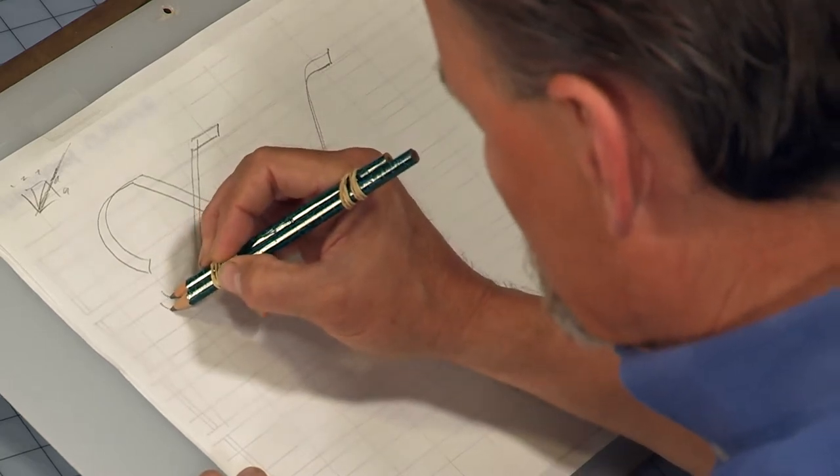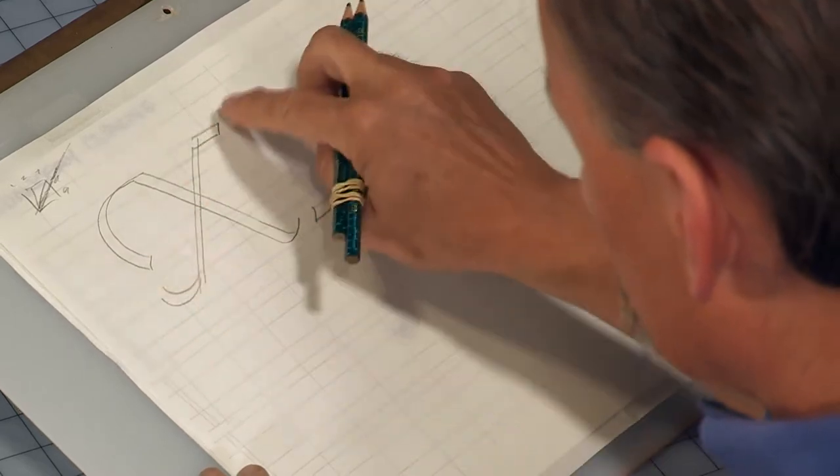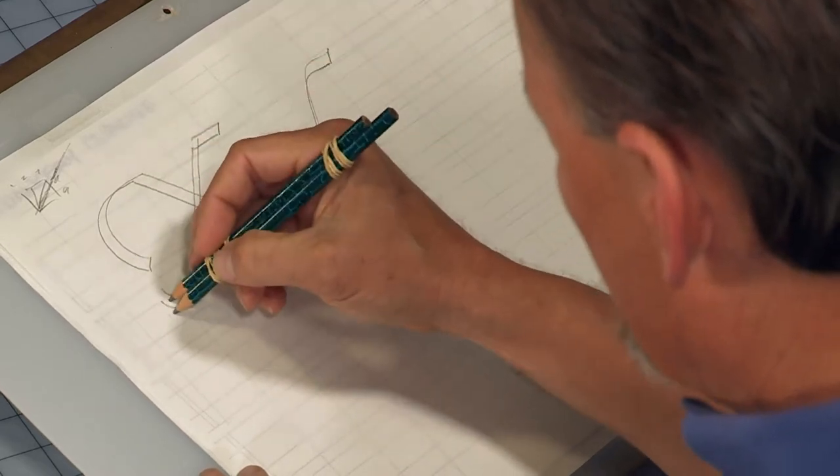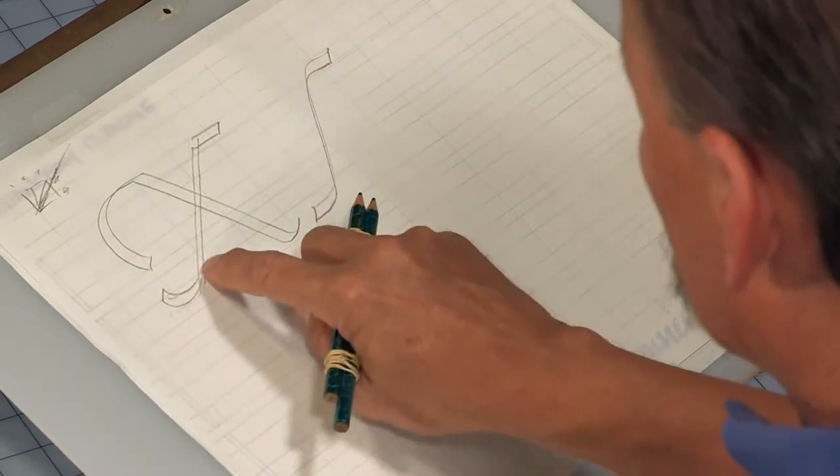You're going to want to pull the pen this way. Now down here I like to make this a slight curve so that it's not symmetrical with this end. If we put a flag at both ends it'll be too symmetrical. So that's the way I like to do it, an X with a little curve there.